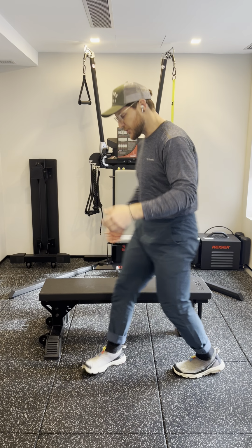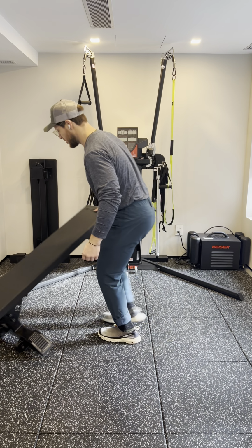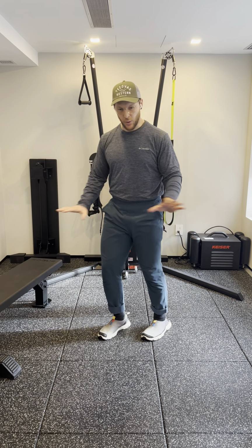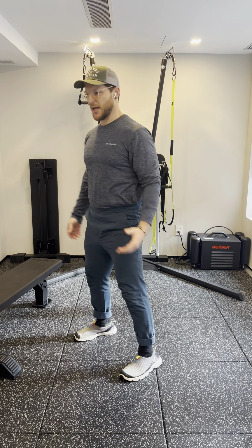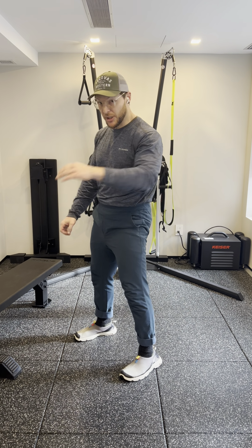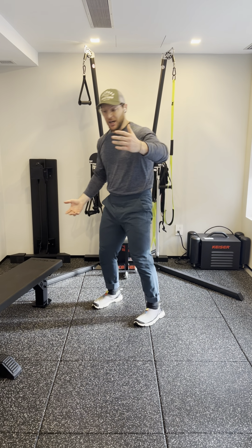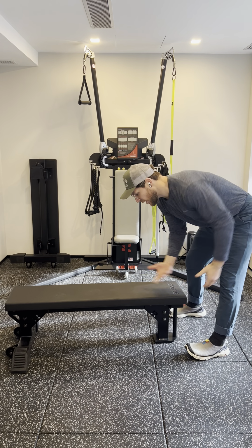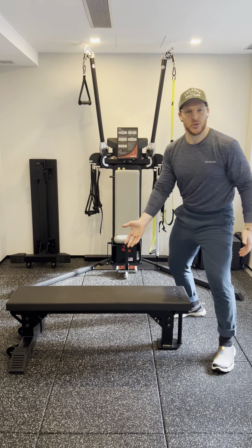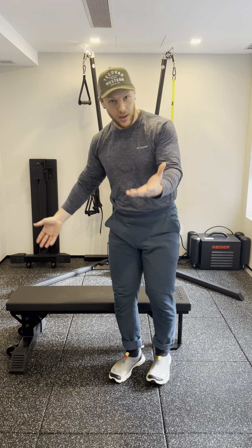Or, if you're interested in a bit more of a challenge, don't sit on anything. Just squat and stand, okay? I'm gonna do the first couple of sets seated, and then I'll do a few sets standing with no bench. And if you don't have a bench, you can use anything. You can use a chair, side of your tub, a couch, side of your bed, any object.